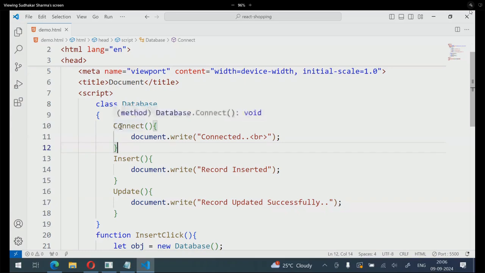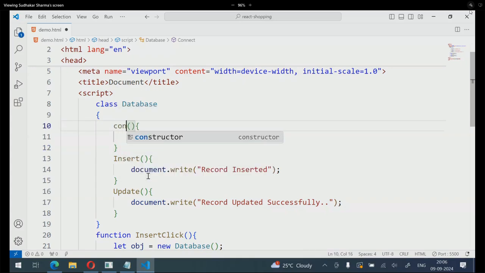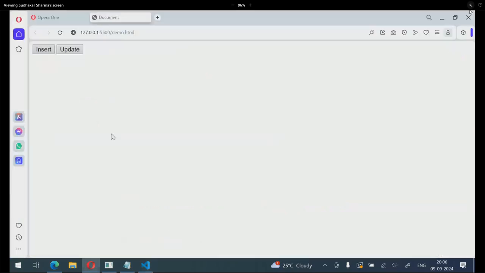Then what will we do? We will give this work to the constructor. If I give this work to the constructor, then what will the constructor do? Automatically it will execute for every object. That means the constructor is executed automatically for every object. So what is the job of the constructor? Not initializing values. The constructor is not for initializing values. The constructor's purpose is to create an object for a class. And while creating an object, if you want any functionality to perform, you can define it in the constructor.